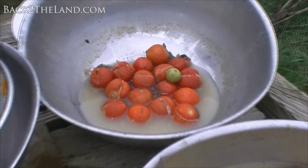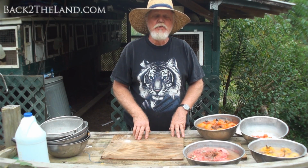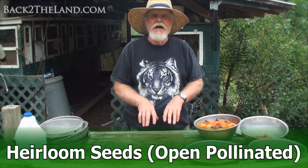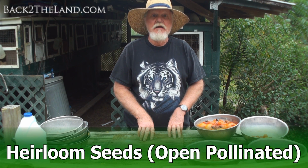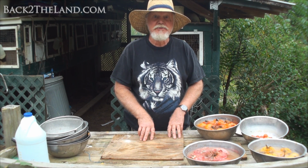You could do the same with hybrid tomatoes, but you will not get a pure strain when you plant next year. You might get something that's just not correct. You have to work with heirloom, which are called open pollinated plants. That's the best. These are the old-timey things. They've been around for centuries.